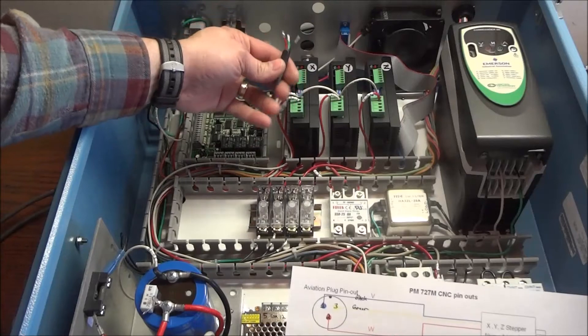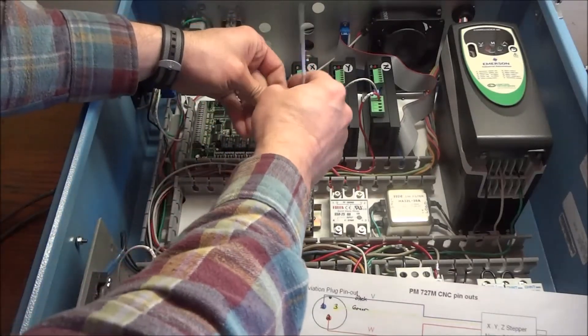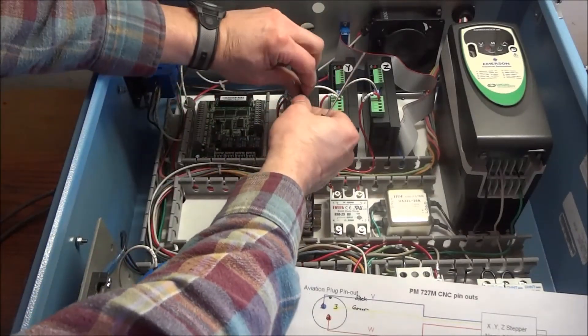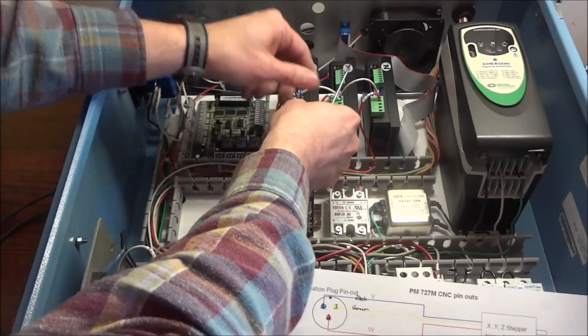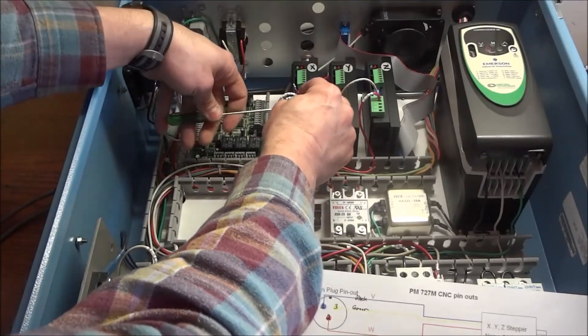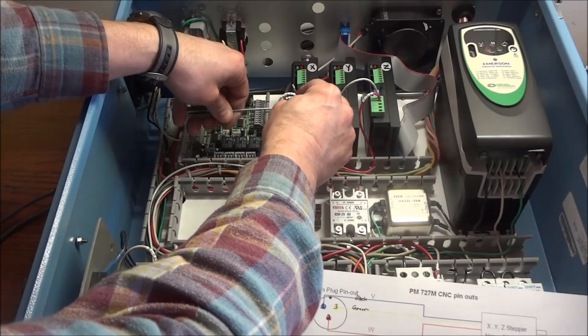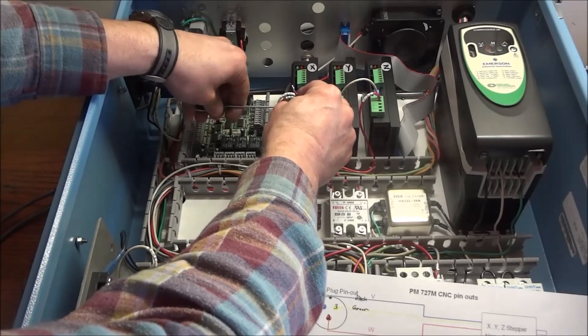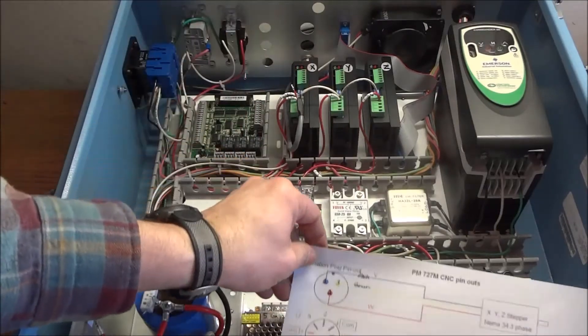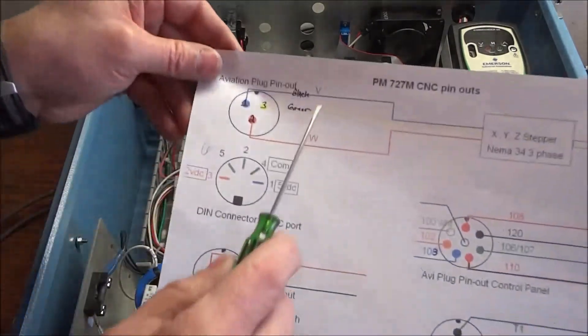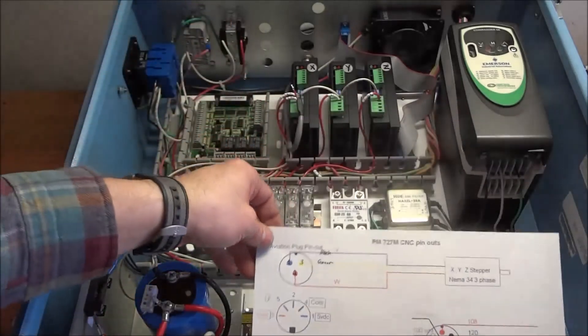So here is my wire here. So I will take green, stick it in this first hole, tighten that up. And then next is W, then next is V. V is our black wire, pin one.